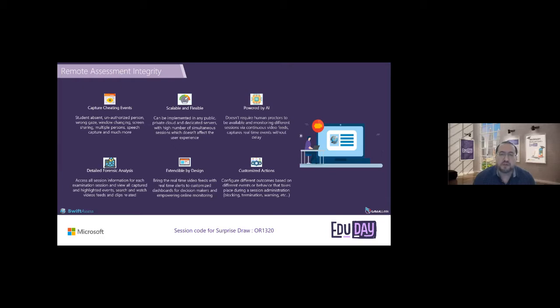All of the violations that you can think of, from wrong gazing to speaking out loud, to trying to use a different monitor, to having someone else replace you, to using invalid hardware like a mobile phone or a headset, and all of that is given to you in a full forensic analysis report available for your college reviewers and proctors to make the final decision on the archives that are produced.